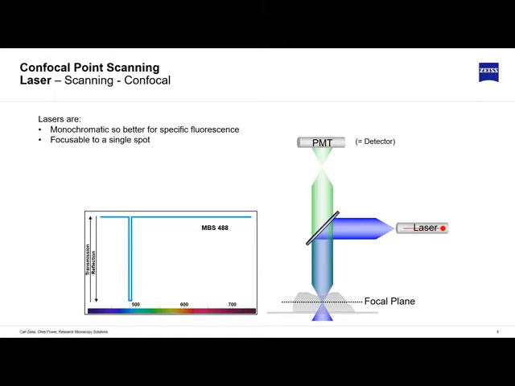The reason why we use lasers to do this is really twofold. One is that they're monochromatic, so you get very specific excitation of fluorophores. If you think about the wide field world where we have mercury, that wasn't necessarily so. With LEDs coming, that's now changing. But certainly lasers have allowed selection of dyes much easier in the past. You also have the power to focus light down to a single spot. So that's the laser element.